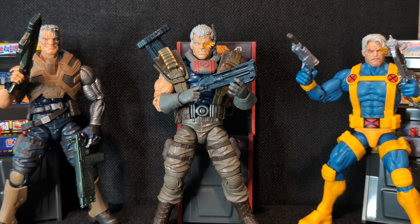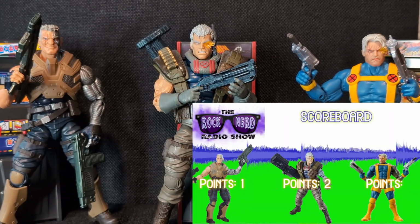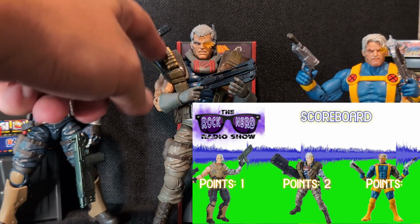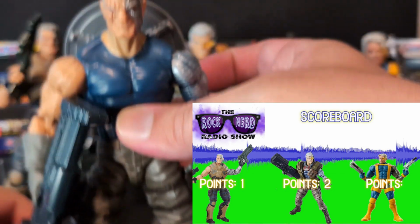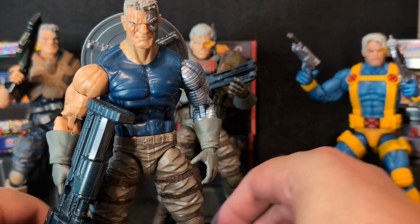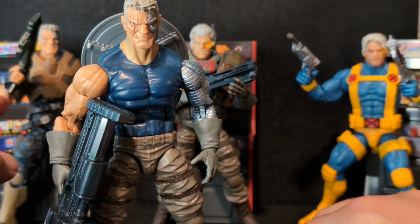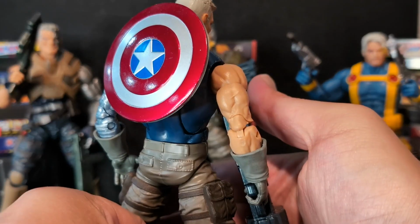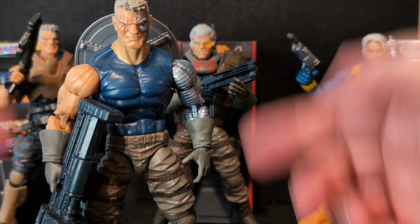So which one comes with the best accessories? Well, in my opinion, it is going to be our Sasquatch Wave classic version of Cable, not just because of the blasters he comes with, but because, as I mentioned, the shoulder pads and the neck piece are separate pieces. So if you wanted to do a bare bones Cable, you could. And this is a slightly customized version of Cable with the Juggernaut Wave head, and also wearing a Captain America shield, because that happened in the comics once. Having the big cannon, but without all the shoulder pads and the neck pieces.